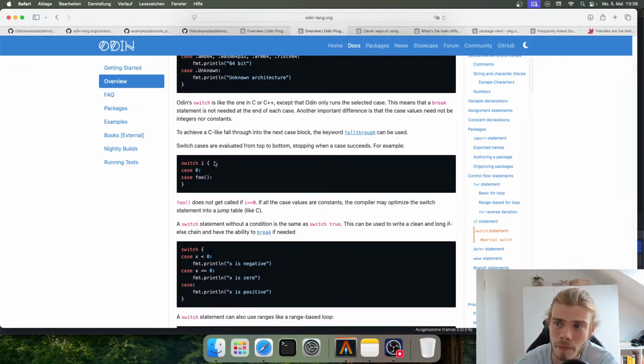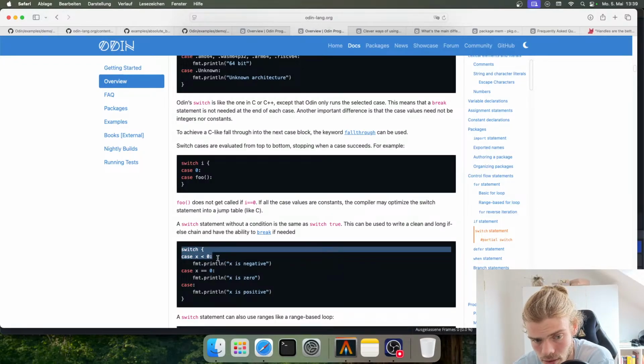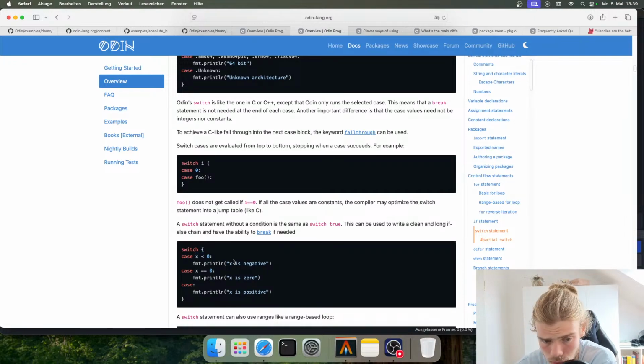I think what many people get wrong about the difference between switch and if is the fundamental underlying premise, which is also obscured by some of these language features, like x less than 0.